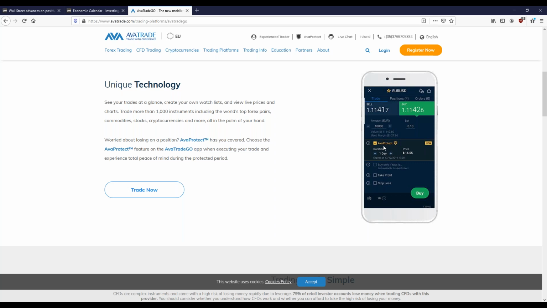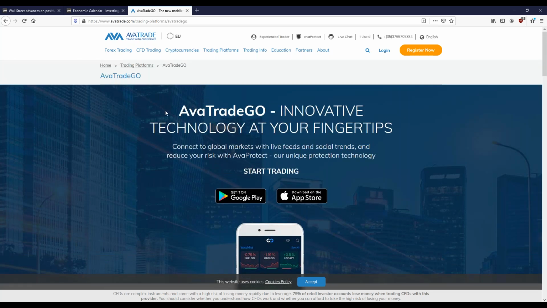If you choose the AvaProtect feature, it's available on gold, silver, pretty much all the FX pairings. If you choose protection for a certain length of time, whether it's 1 hour or 1 day or 3 days, for a flat premium price, you're protected against any losses during that time period. It's like an extra level of protection beyond the typical ways of protecting trades. And so that's an option for you using the AvaGo app on a lot of our assets. So keep that in mind. And if you need any help with the app or the features on it, talk with your account managers. They're happy to help.